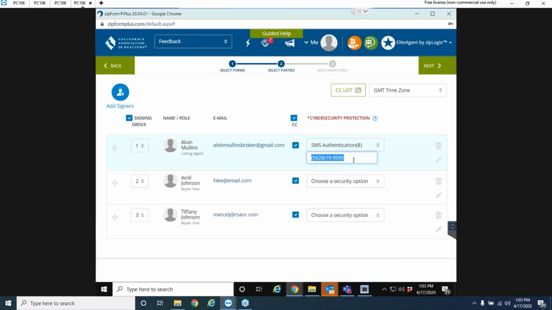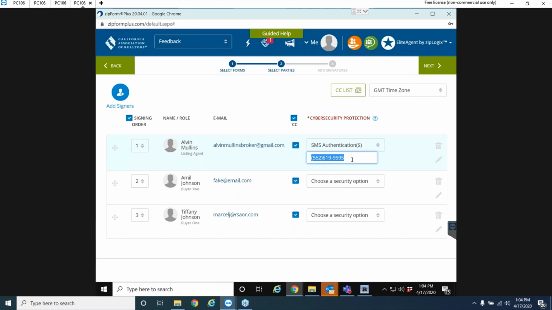SMS, and then it'll allow them to put in the phone number for them to do that.